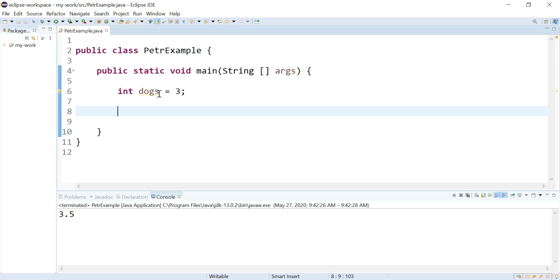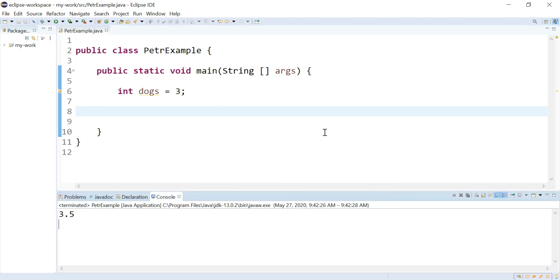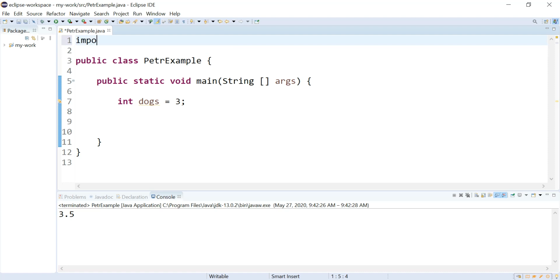You can create variables, declare variables and set them equal to a value, initialize them, or assign them a numeric value. What if you want the user to be able to interact with your program down here? You want to ask them a question and let them give you input from the keyboard. Well, I have to do a couple things to make that possible.